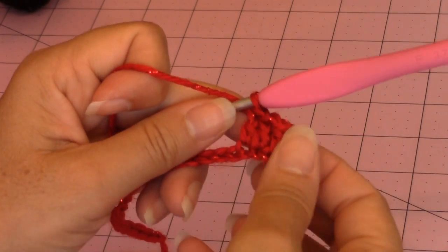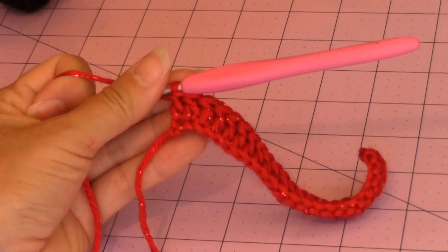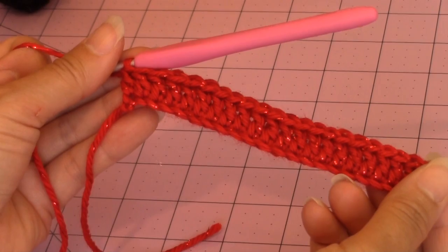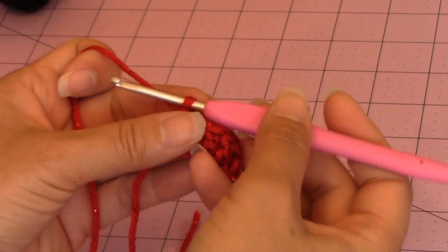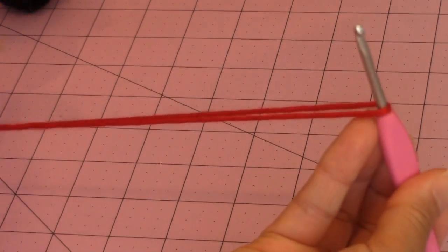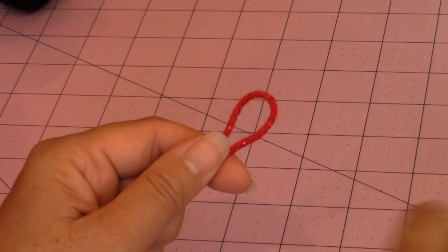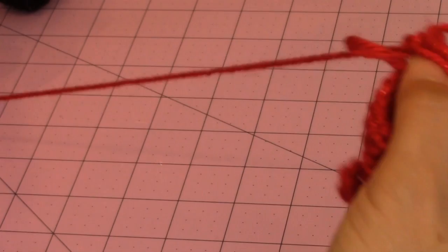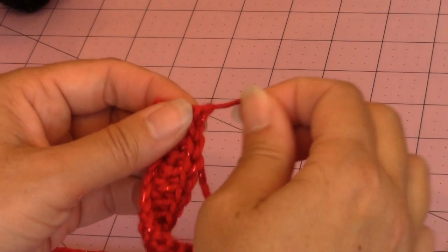and then come back. So I have 23 total double crochet when I finished mine. Then you can go ahead and finish off. Just yarn over and pull enough yarn through to sew the ends together and to help sew the bow in place.